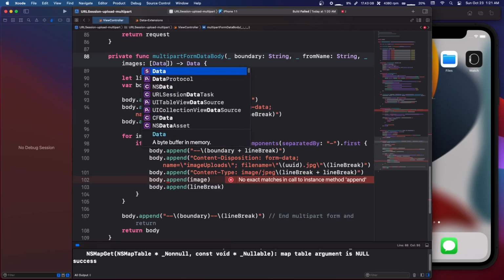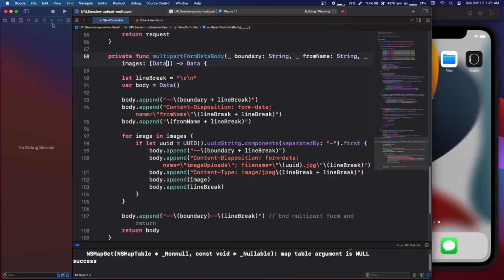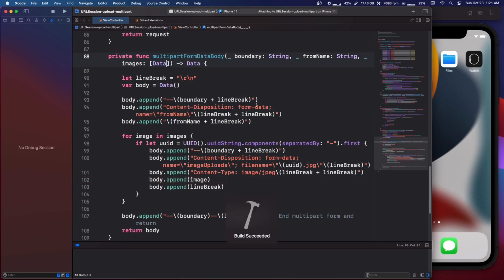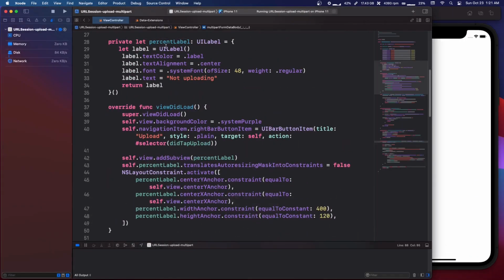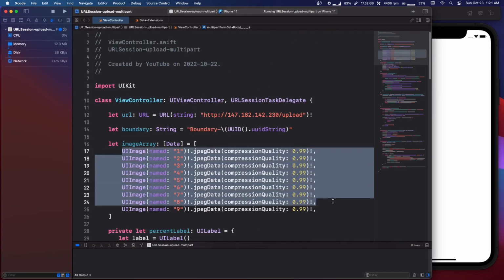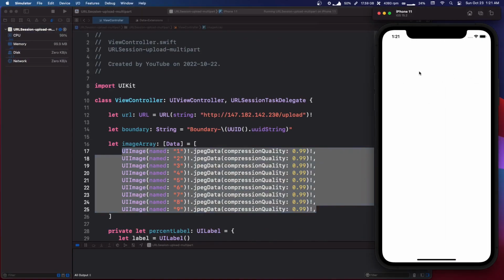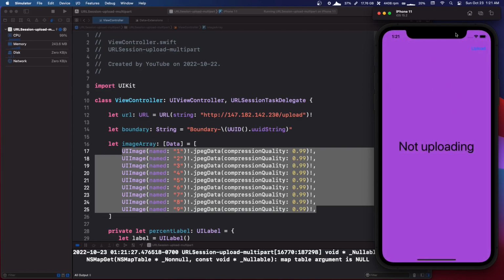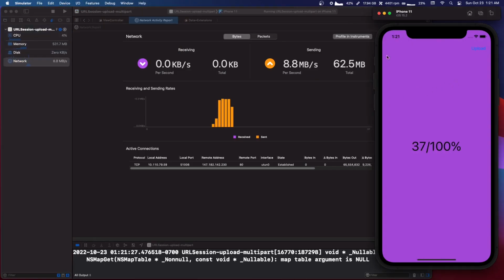This should be data. Okay, so now as you're going to see, it's going to load all this into images at the start, so it's going to load it all into RAM. So memory right here, it's going to hang slower. This should all be done on the background thread while you're in the app so that it's ready, but it's not blocking the main thread. So now when you click upload, it's going to automatically start to upload so that you don't have any hang time. But that's all I have for you.